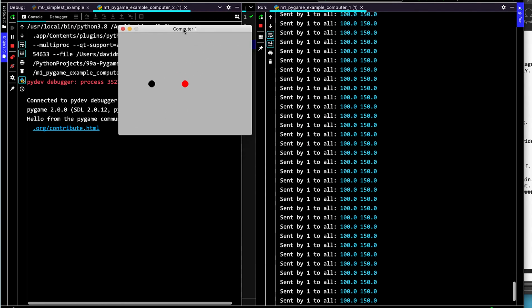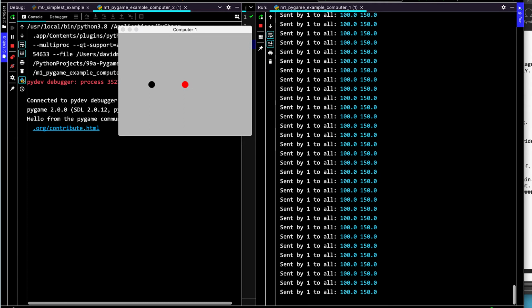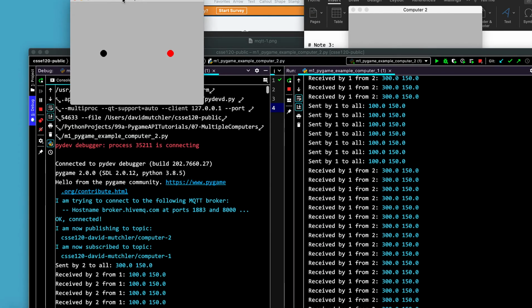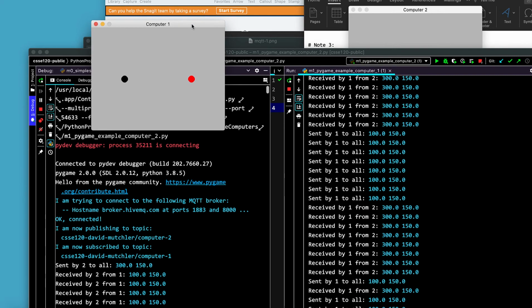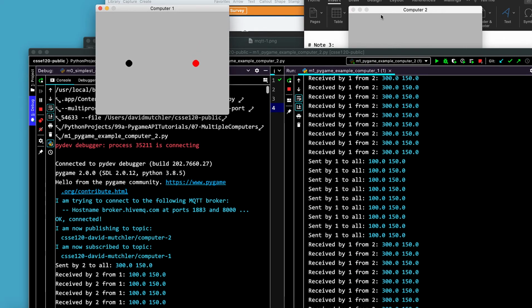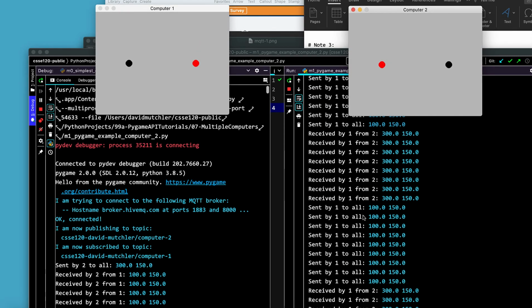Now, I should have paid more attention because one of them is behind the screen here. It's in the background. So I need to find that one. Alrighty, so there's one. There's the other. There's the program running.